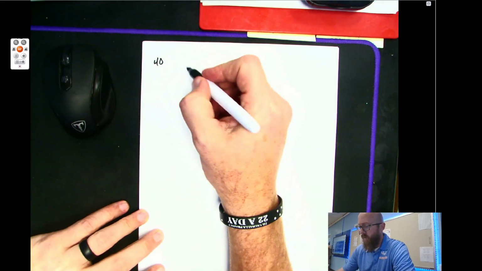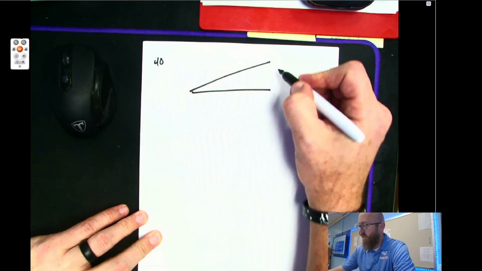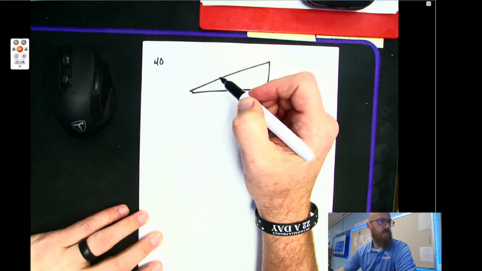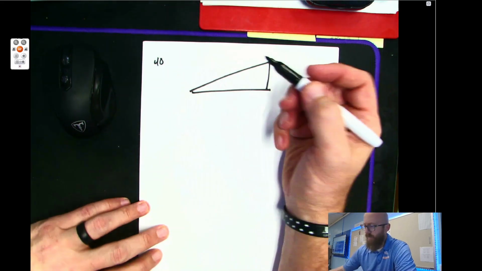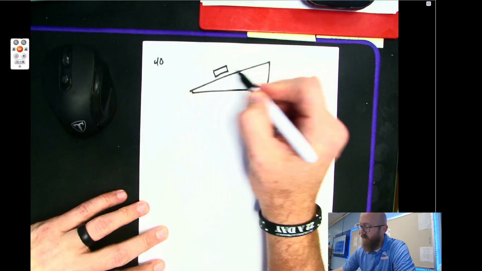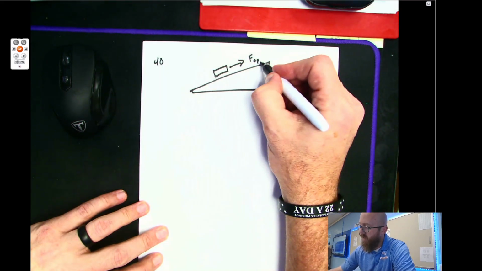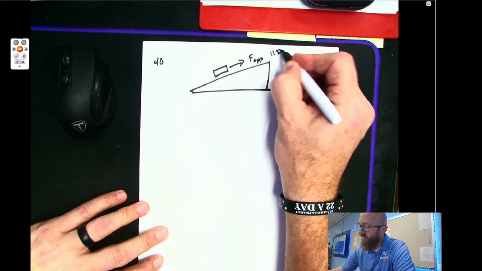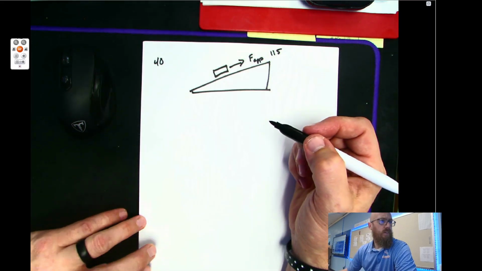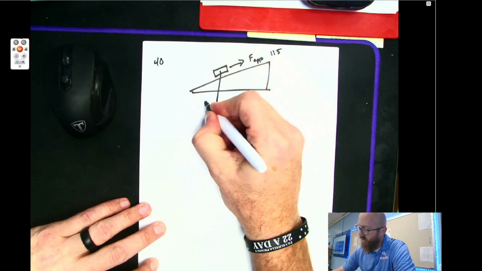All right, so here we go. The question is number 40. So we're looking for, if you push a laundry basket, is it a laundry basket? Box of clothes, laundry basket, I don't know what the box of clothes. Force applied is 115 newtons, yeah. 80 Newton box of clothes. So there's 80 newtons.